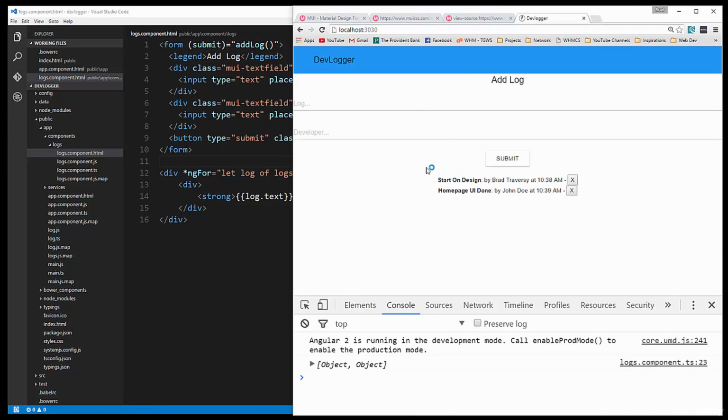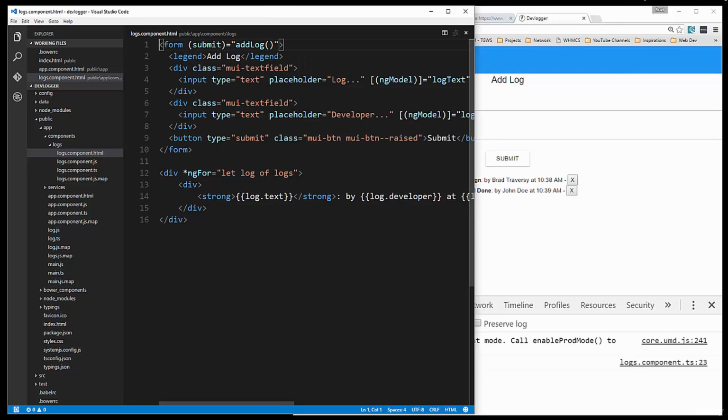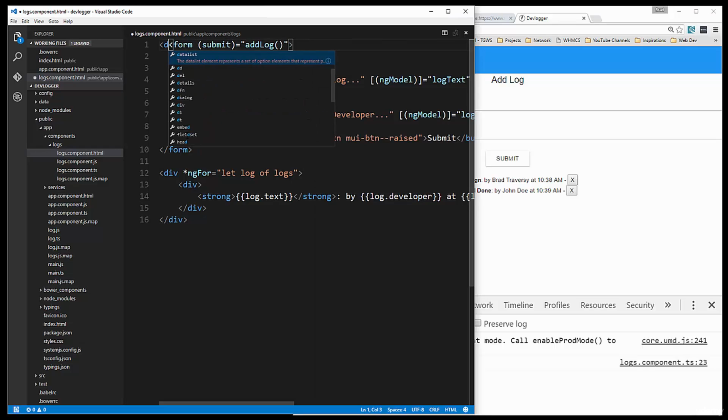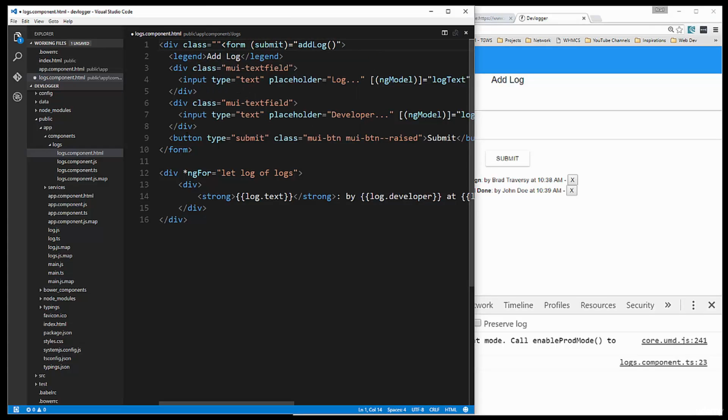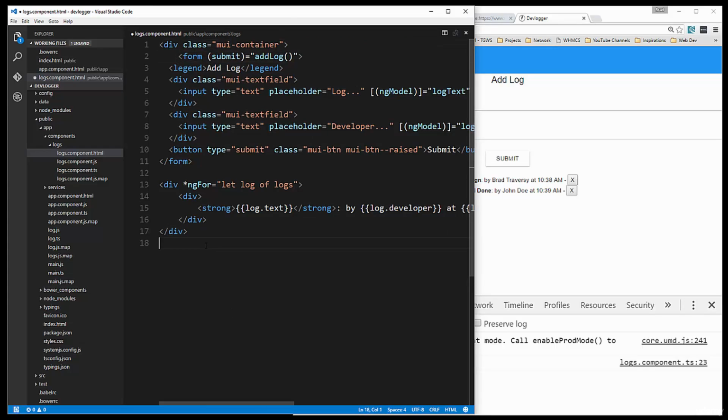Now I don't want this to extend all the way over, so we're going to put a div around everything and give it a class of mui-container. Okay, and then we'll just end that down here.